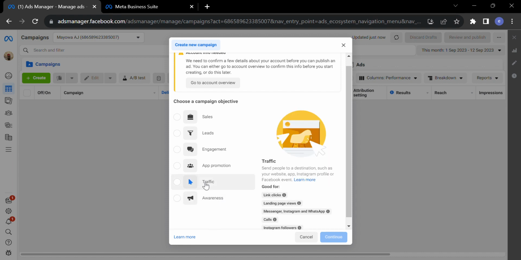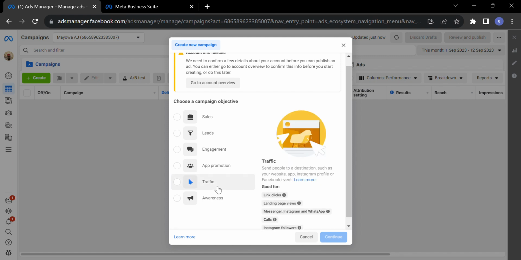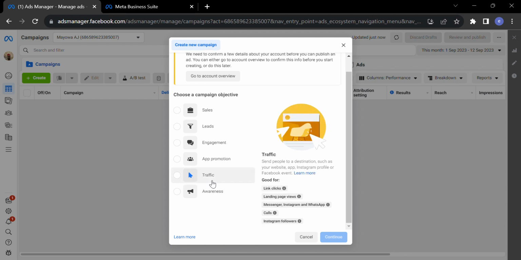So there's traffic as well. You are trying to drive people to take an action on an external place. Do you want them to take an action on your website? You want them to take an action on WhatsApp? That's what you do with this. I think there's an option for Instagram followers as well. You can see Instagram followers, calls, landing page views.